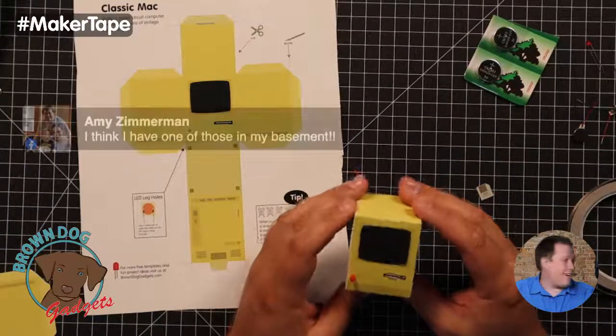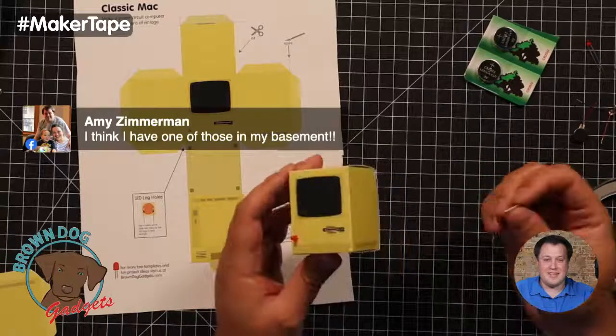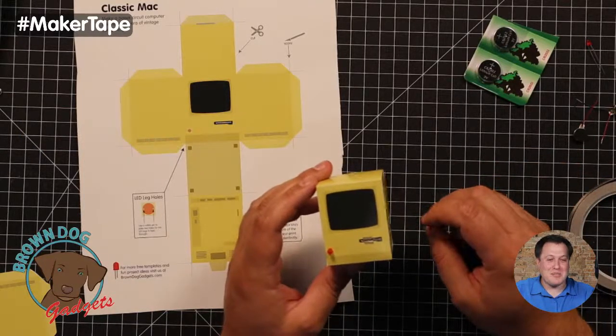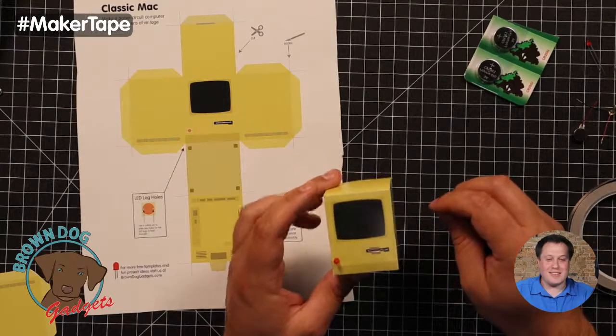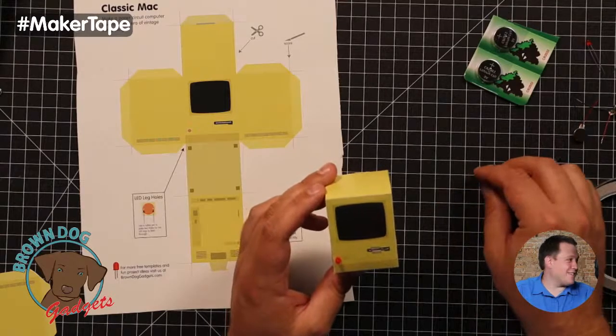I'm a nerd. We got a comment here. Amy Zimmer: I may have one of those in my basement. Does she have an old classic Macintosh down there? Who knows? Probably a couple of those. Yeah, and my favorite, the Mac Color Classic. Classic. Because it's awesome. Thanks, Amy, whoever you might be. Excellent. So, wow, a lot of people.